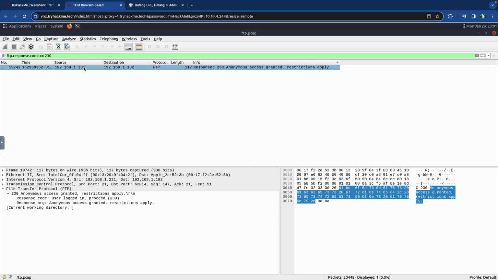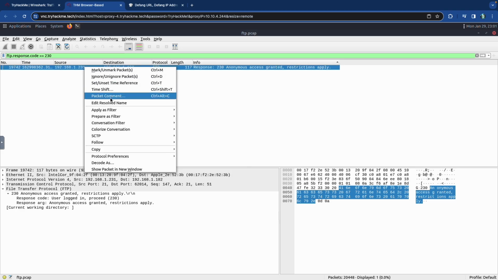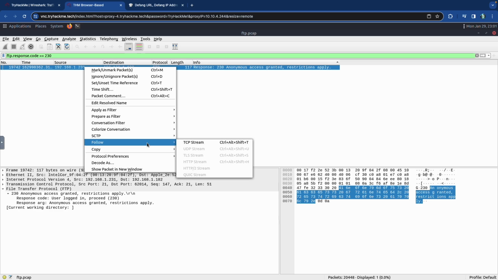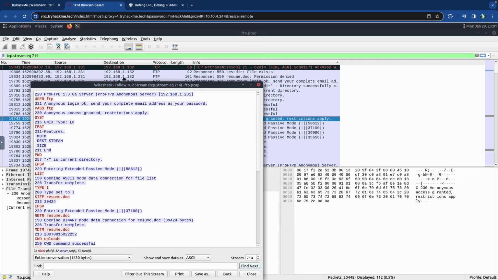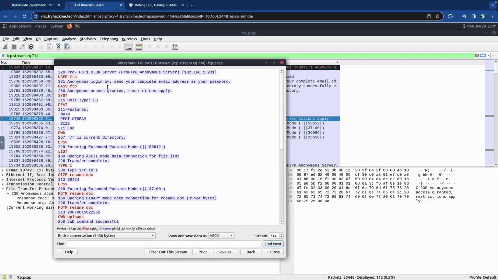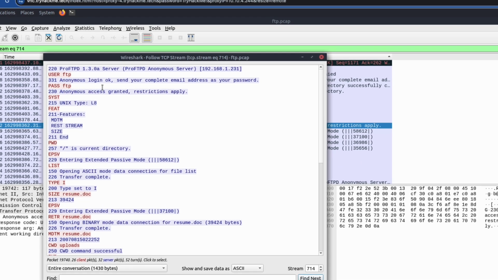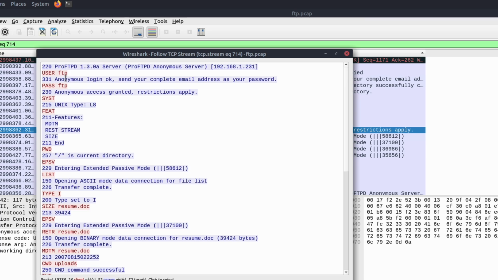So the next thing that we're going to do is try to see what this conversation was. So we're going to go to follow and do the TCP stream following of this file. And it shows you a new window that has a bunch of things here. So it'll say 220 user FTP, so on, and then 230, and then we got a login.